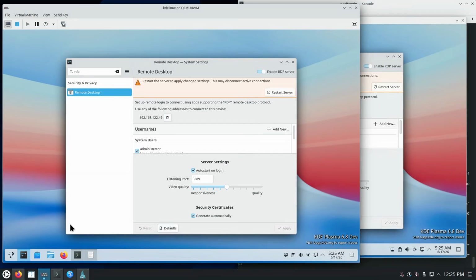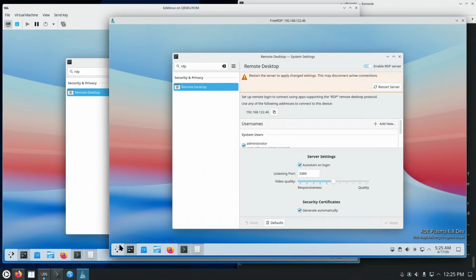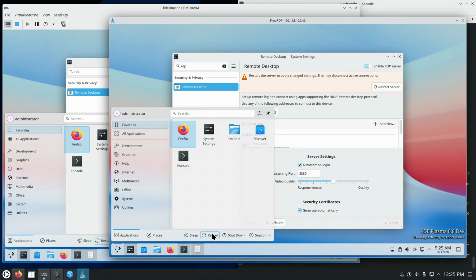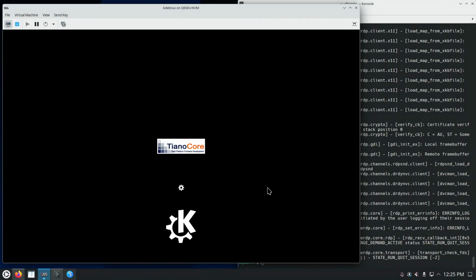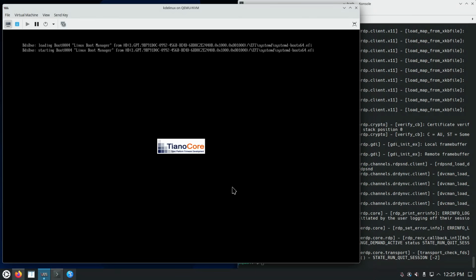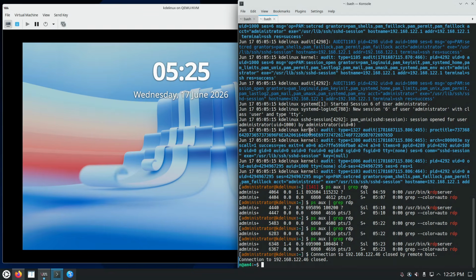And I'm actually going to restart the computer. Let's see if we can do that. Let's see if we can restart from the RDP server. Restart, and now. Sometimes when you're connected via RDP on some operating systems, you cannot restart them or shut that operating system down. Okay, so the computer virtual machine has restarted.